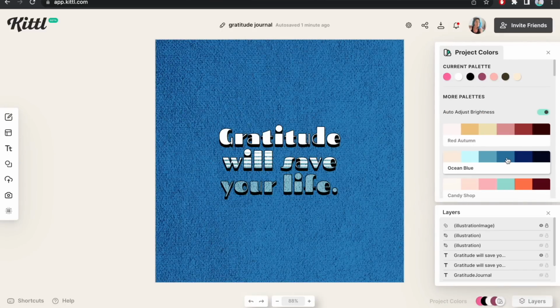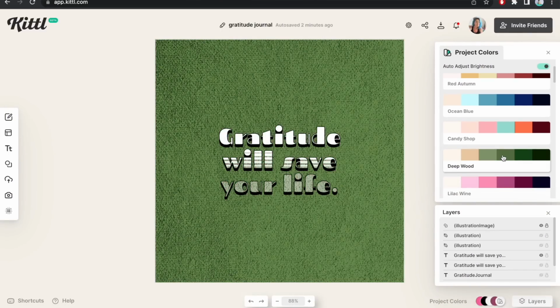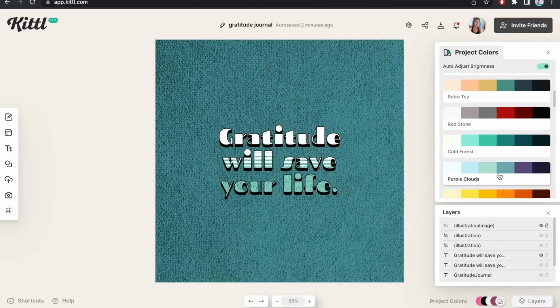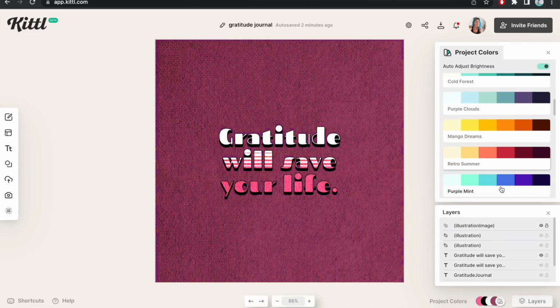And what I can do with that is not just the layers popping in and out, visible or not visible, but I can also literally change the entire color palette to create a totally different notebook using the same basic design, but on a different color palette. And this is something that has been made so much easier with Kittl.